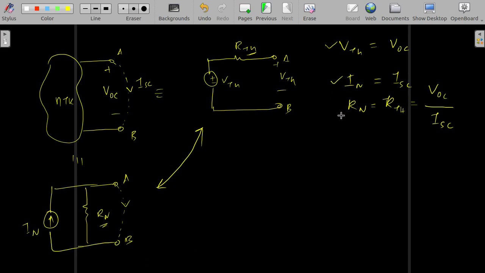Again, this also holds true for all circuits, but we don't use this formula all the time. Because suppose you are just asked to find the Thevenin equivalent circuit of any given network, then you need not find the Norton current. You have the Thevenin voltage. Then depending on the type of the circuit, we may find ISC, or we can directly find RN or RTH, whichever. So let's see how we can do that.